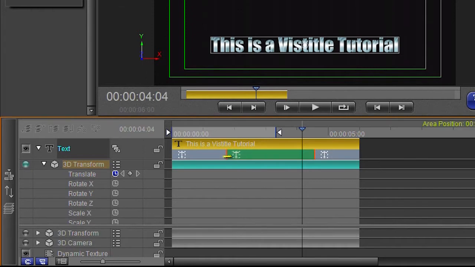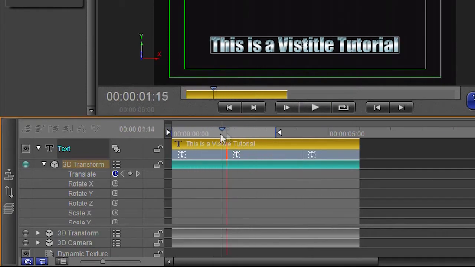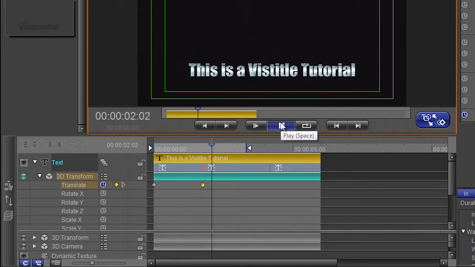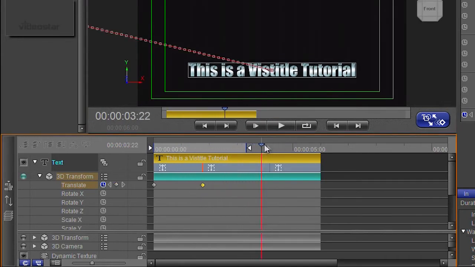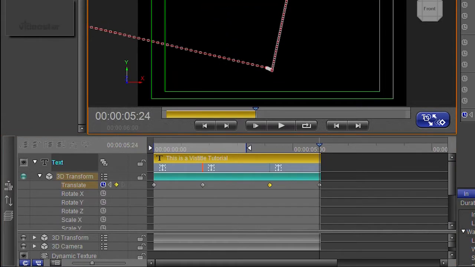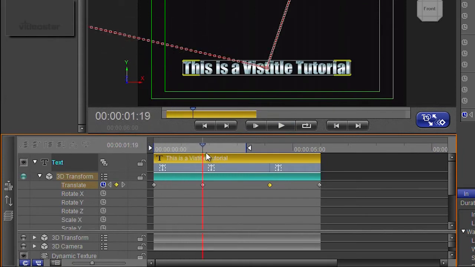I can grab hold of these little red lines in the middle and change the size of the areas if I feel like it. Now at the moment, just adding those areas has done nothing. But what I can now do is come over to this one here, and again go to the translate. And at the end there, I'm just going to put in a couple of points, go to the start, and then grab hold of it and move it off. And now what I've got is it flies in, and then it sits there. And at the end, let's put in another keyframe, and at the very end, another one which gets it to fly up there.